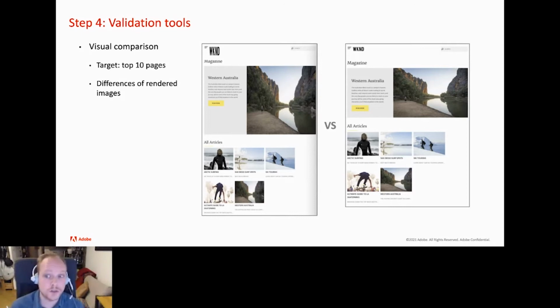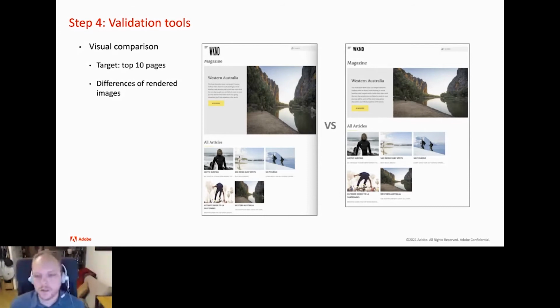And if the images differ too much, the risk assessment score will go very high, indicating that there is a problem with this new potential version. We have an example here on the screen where this actually caught a real regression. This is using the sample page, the weekend sample page.